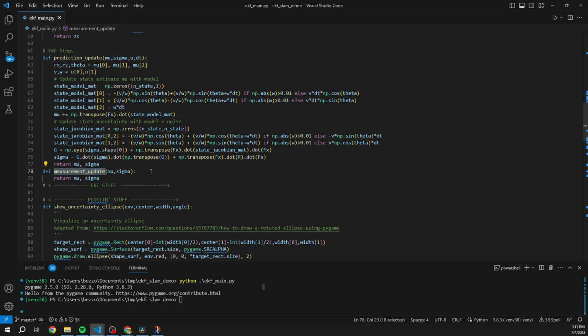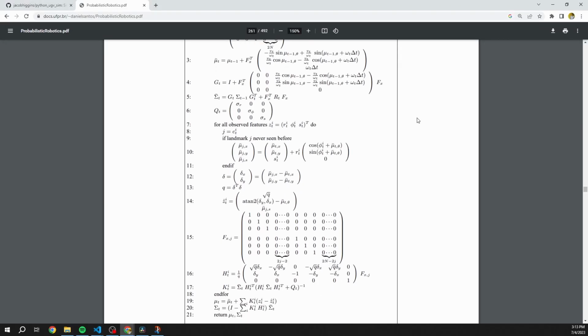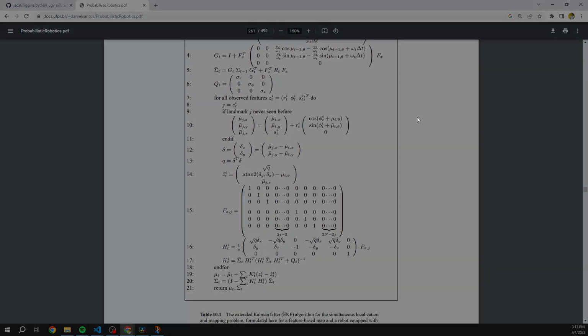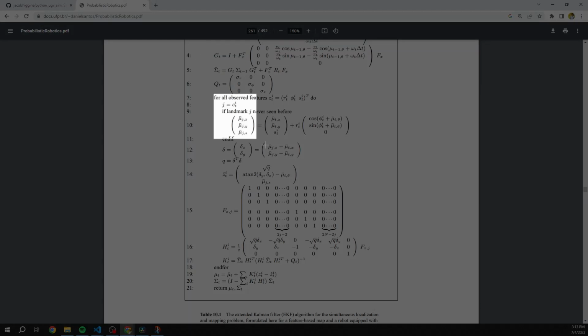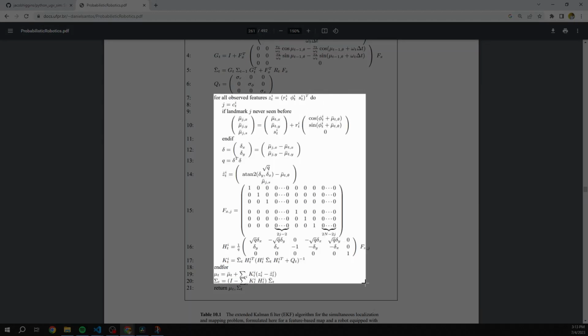Don't feel bad if this is your first time and it doesn't work perfectly the first time you try to implement it. Patience is key for this one. I know for me, it took a couple days, so don't feel too bad. But we won't let that discourage us. We are just going to dive in, and to start, let's look at the portion of the algorithm that corresponds to our measurement update.